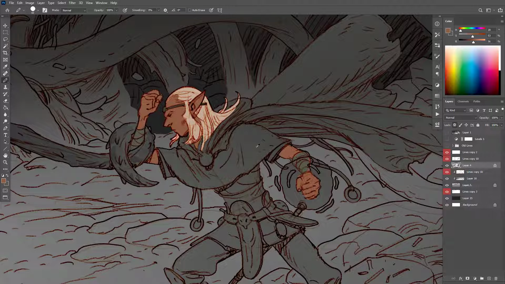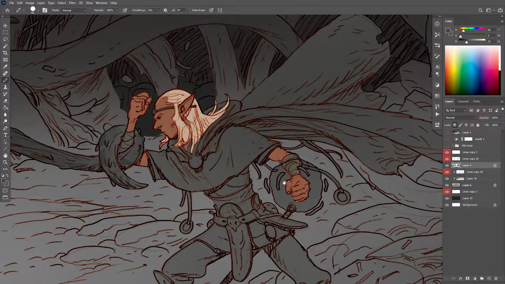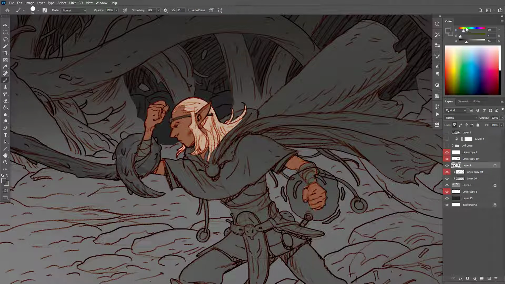So again, other things we could do would be to make a big, strong statement color for the cloak or something similar. So let's have a go at that. But again, this is just experimentation. And a lot of it is, how much time do I have?